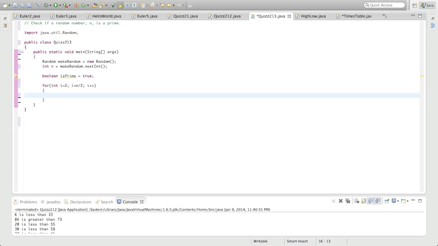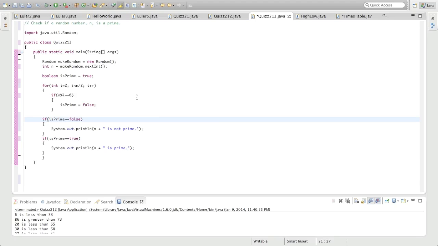So now we got this nice little set, and then for that for loop, you can use an if statement with a modulus. So this means that if when you divide n, our random number, by every integer it could possibly be divisible by, the remainder is 0. That means it's divisible by something that's not 1 or itself, so it means that the is prime statement is false, as prime numbers can't be divided by anything. And now we're going to print it to the user whether it's true or false.